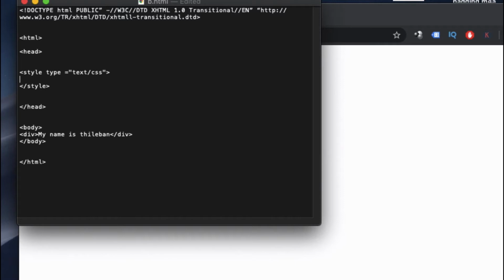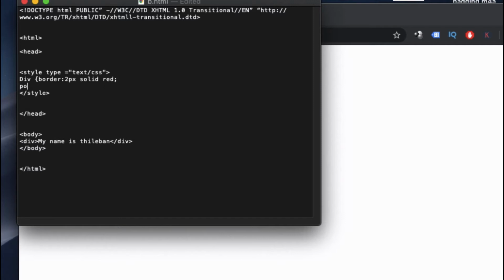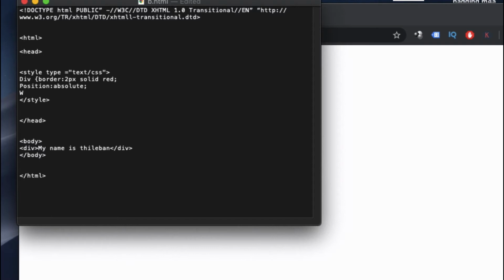To do that, I type div right here, and then inside of the curly brackets I'm going to set the border: 2 pixel, and then I'm going to put the color solid red, and then position absolute, and then width 300 pixel. Okay, now let's see what we are working with.